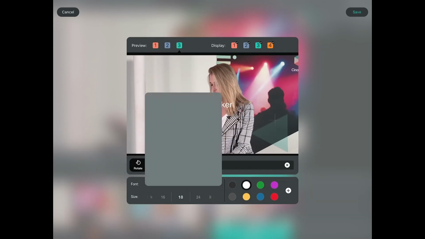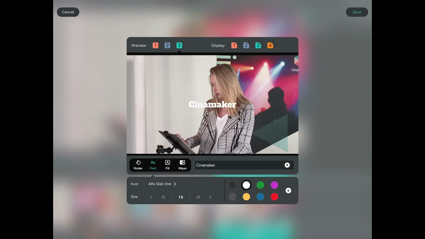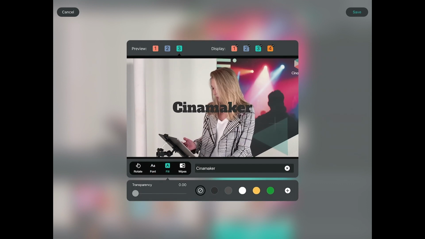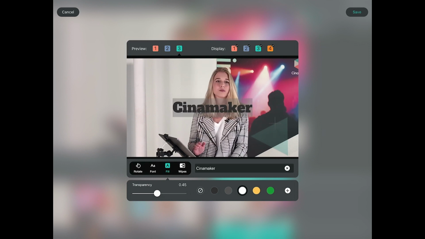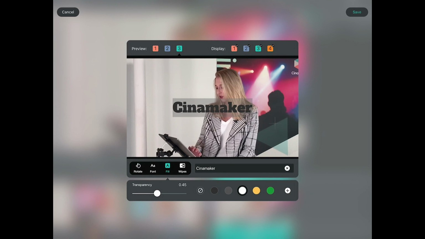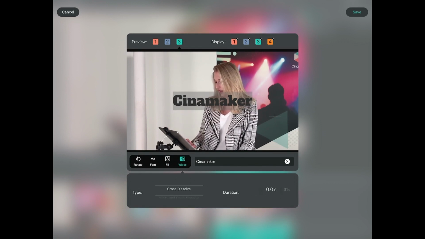And over here, you can choose from hundreds of different fonts. So we're going to pick this one. You can change the color of your text and then the size. We're going to put that to 30. And then here, you can change the background of your text by adding a fill, and you can change the transparency. Note, adding spaces to the left, right, top, or bottom of the text will extend your text background color beyond your entered text. Next, you can add transitions to your text, so we're going to have it cross dissolve.